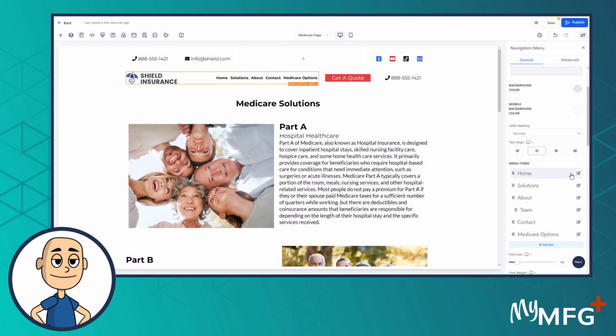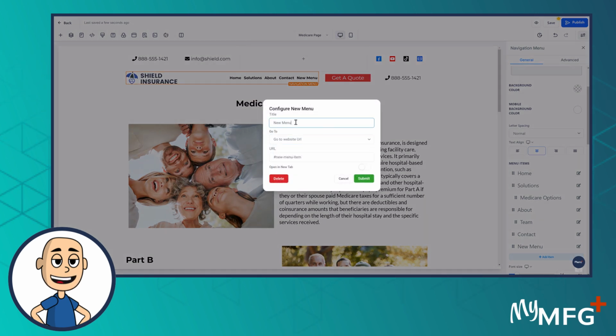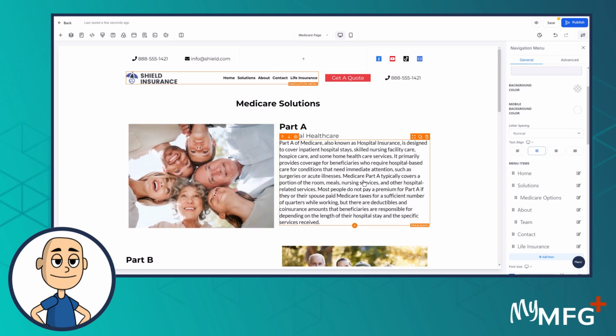Now your home button, and we want to put this Medicare under the solutions tab. And remember, this one's going to be indented, so when you go over it, it'll be Medicare options, right? Now you may want to add your options here too. The next one would be life insurance. And that doesn't have a page to go to yet. So as a placeholder, I'm just going to put it to the Medicare page. And then I'm going to move that underneath solutions also.